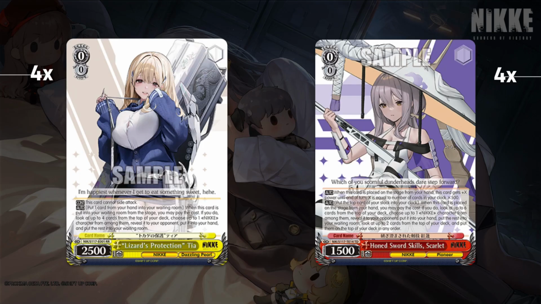The Scarlet is going to be our Clock Plus. This comes from the TD. When you play her, she gets 500 times the number of cards in your clock, and then her other effect, which is also on play, you clock the top card of your stock. So that first card in your stock, put it right into your clock, and then you get to look at up to 6 cards for a character, and then top 2 rearrange. Never forget the top 2 rearrange.